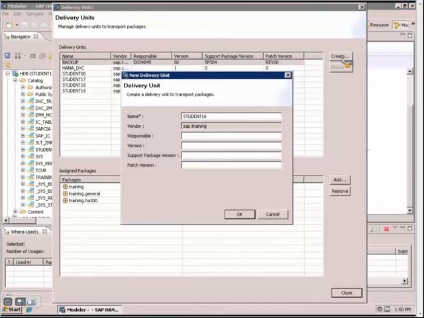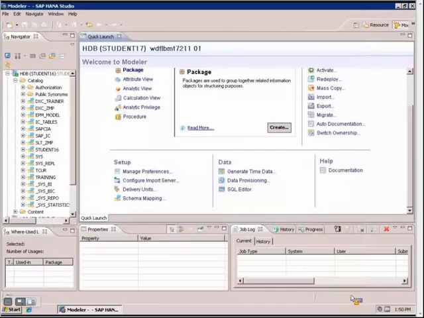I'm going to say student 16 is responsible for it. This is version 0.1. That's all I need to state for now. Okay, close that. So now I have a delivery unit available.